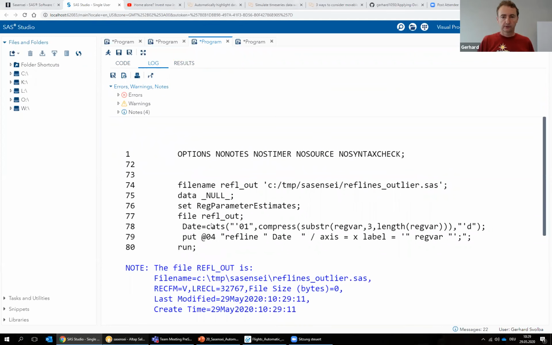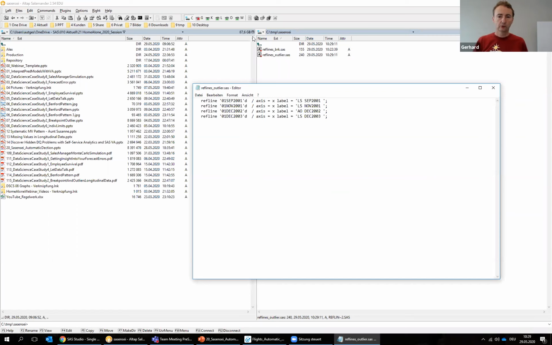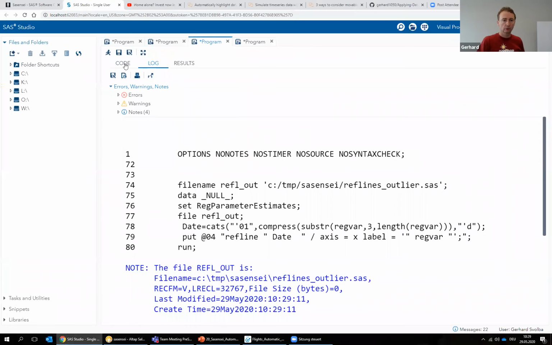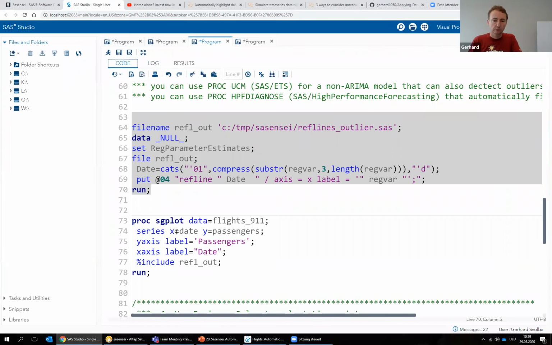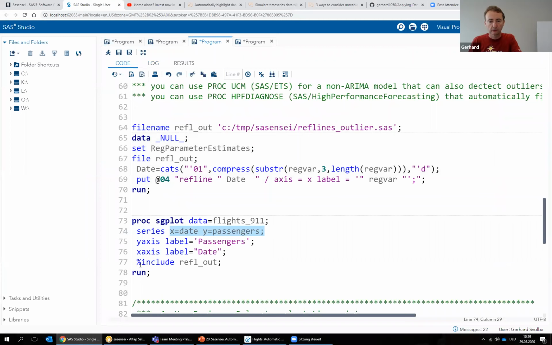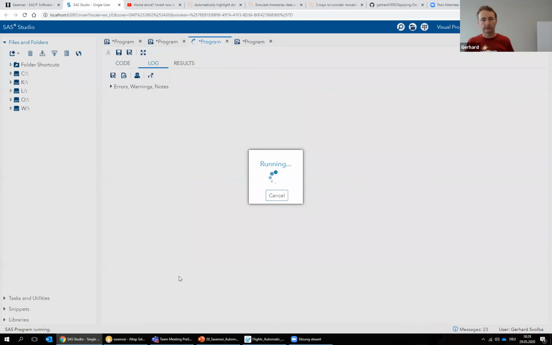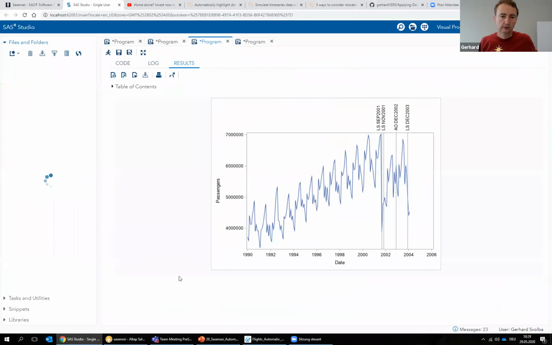And you see we have a second file now. It looks very similar to the first one. We got the date value that we just created, which is nice. We have it on the x-axis, and we also got dynamically, this is a level shift in a certain month. If we now go and use this in our code, we see that we have again the SGPLOT procedure, we plot the series, and we include our reference file, and we have it in a way like you see it here. We have the time series and we say, okay, something happened here in September 2001. There's another level shift in November 2001, and there are 2 more level shifts here at the end.